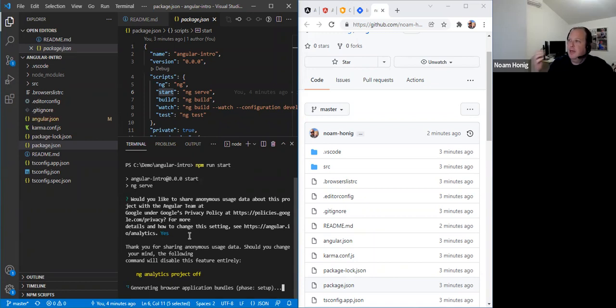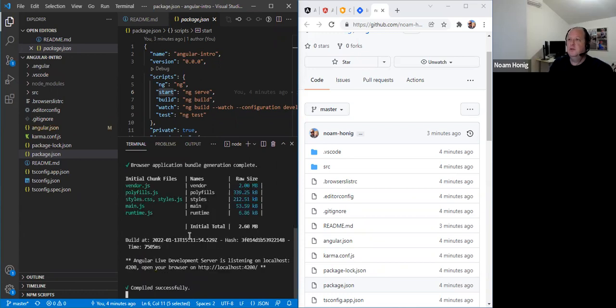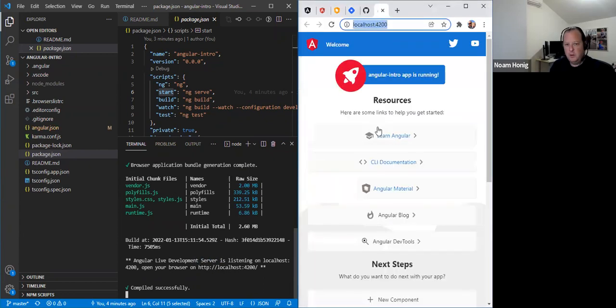The Angular development server is a small web server that helps us in our development process. It displays the HTML as we're looking at it, and it responds whenever we make a change. Okay, so the dev server is started, and I can open my browser at localhost:4200, and I have a small Angular app here. So far, so good?